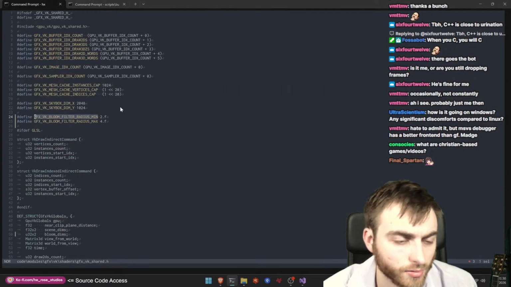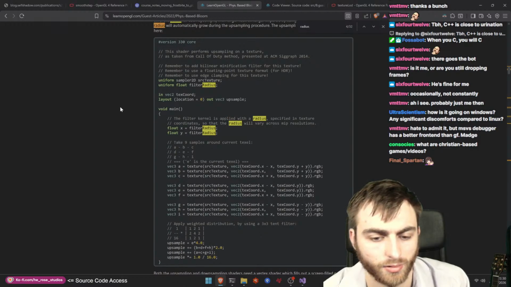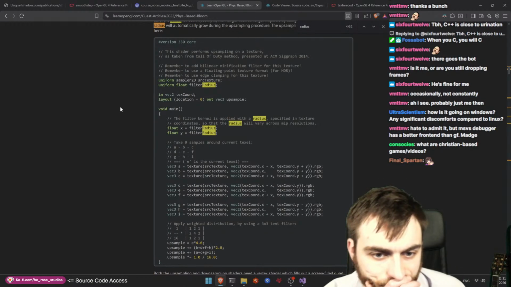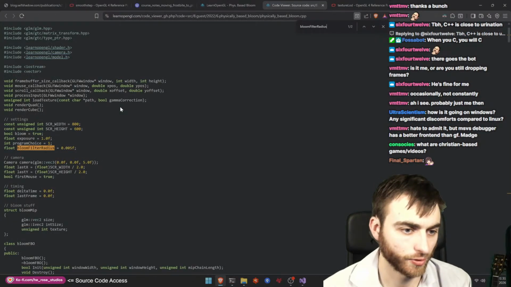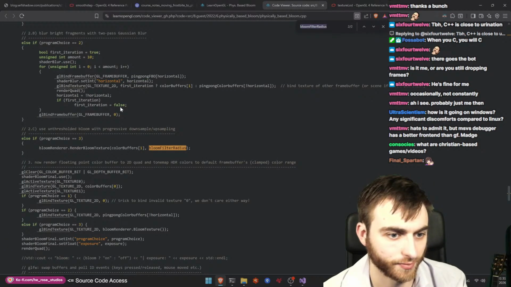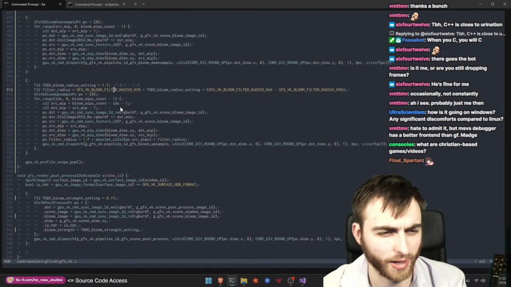So their one is extremely small, 0.005. Mine is like way too big.